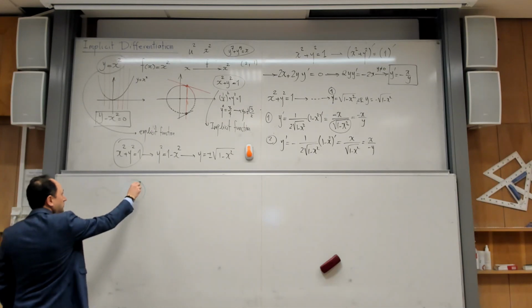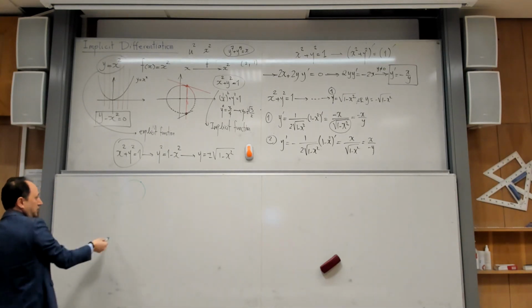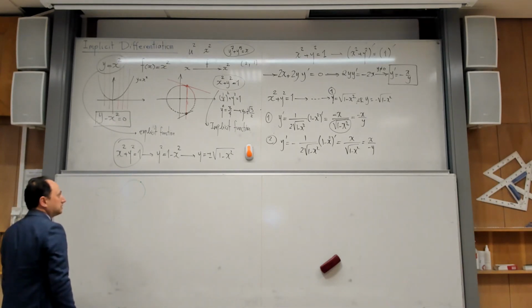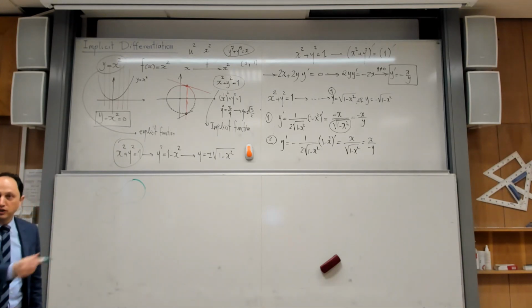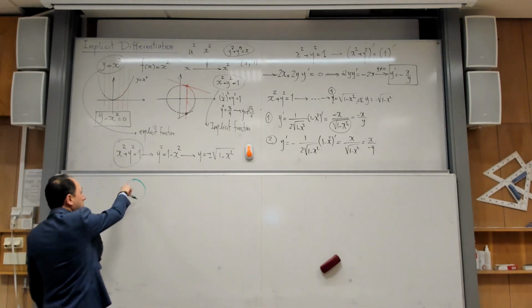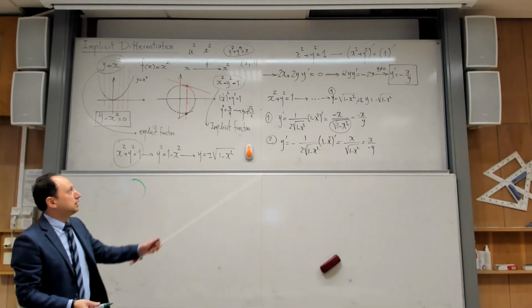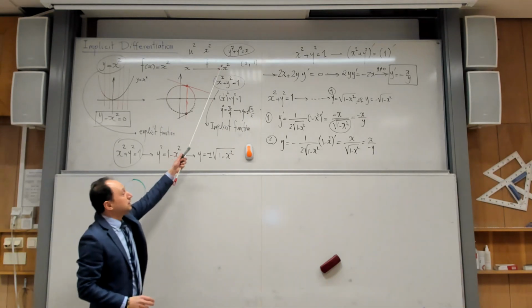For example, if I want to find this branch, here this is not a function because you see vertical lines intersect a lot of points, but if I want to find the tangent line here, I really don't need to focus a lot. I just need to cut this part, and then this part is just a function. Yes, but the point is that I cannot find an equation for that function easily. But I don't need to if I can calculate using this rule. So let us go back here and calculate it together.